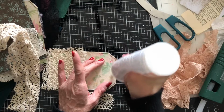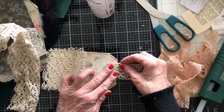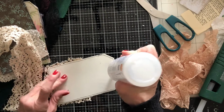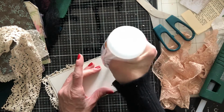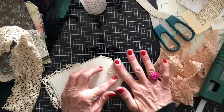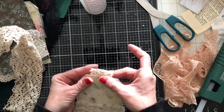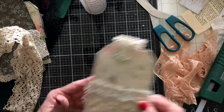So just pop that down like that. Okay, and then just turn it over. Oops, I've picked up some glue on the back of here. Oh gosh. Okay, there we go. Like that. Okay. So yeah, looks quite nice, doesn't it?